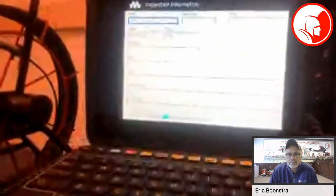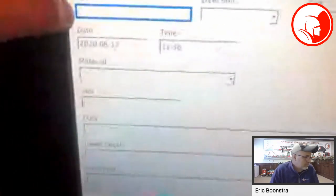We can highlight yes or no with the arrow keys on the little keyboard over here. So I'm going to hit yes. Now this is that inspection. So this is what I was saying, how you could do multiple runs in a single location. So you have start. This is where you're putting this camera down.